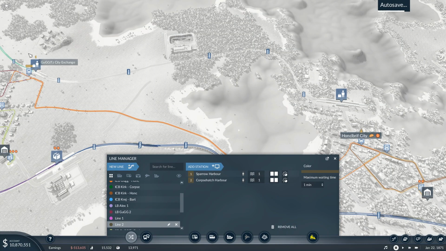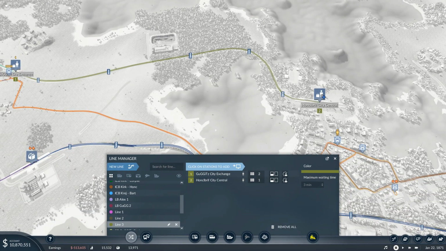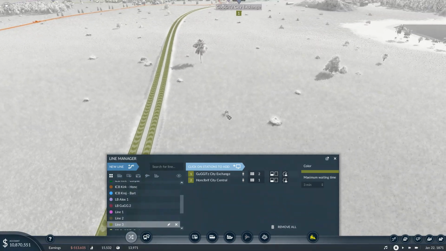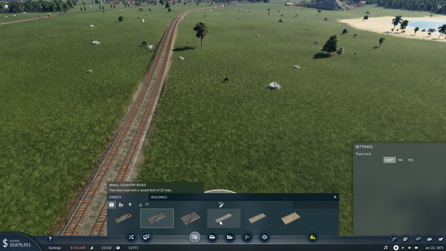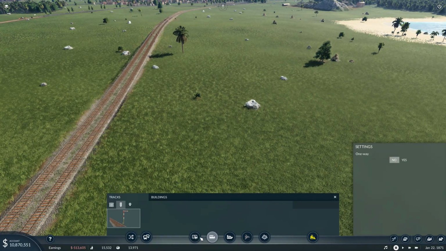We want a new line. New line, please. We'll put in Gigabyte City Exchange and Honkobriff City Central. Awesome sauce. Now I want some trains on here, so I need to put in a depot. This looks pretty flat-ish. Let's get track first, I think. Actually, no, because I'm up against this, so we'll put the depot in first.